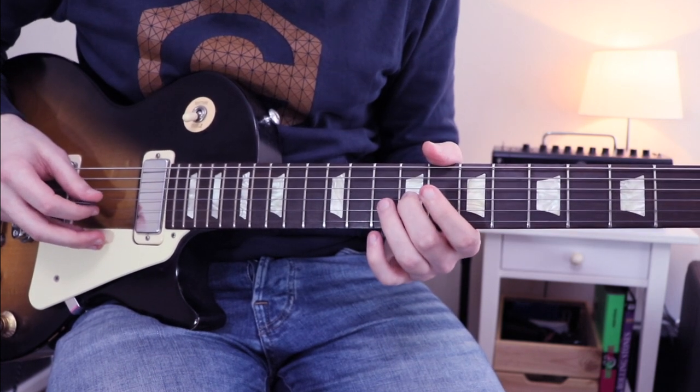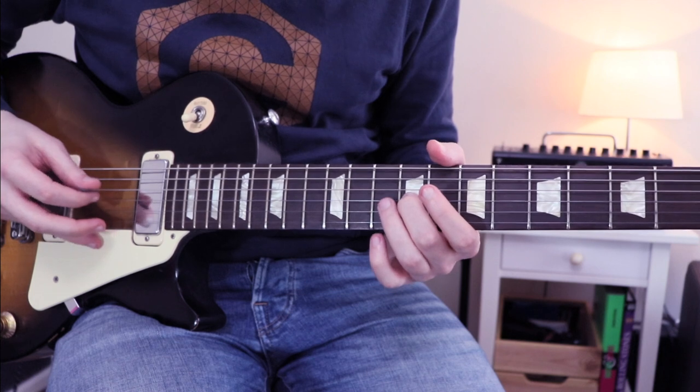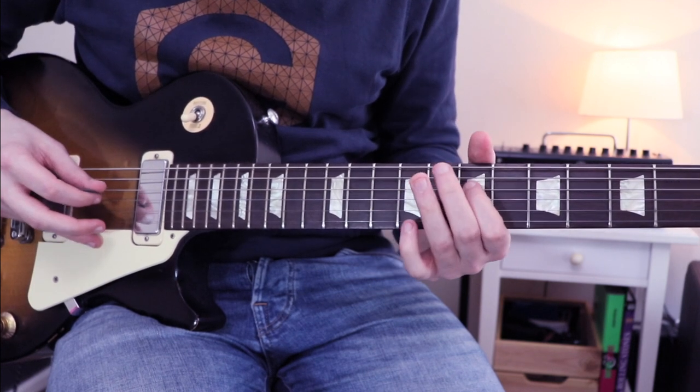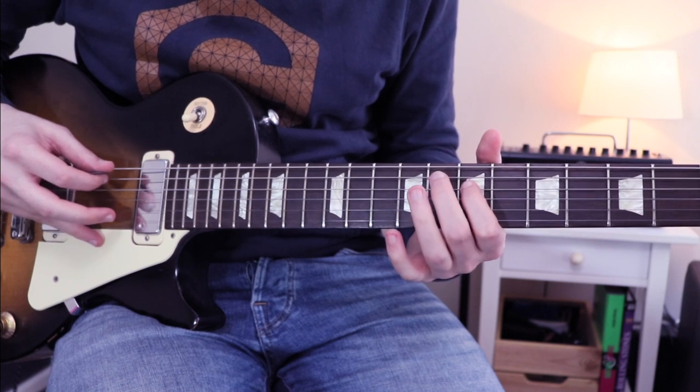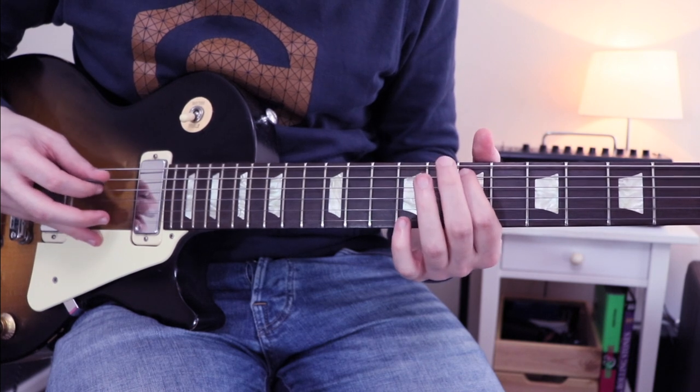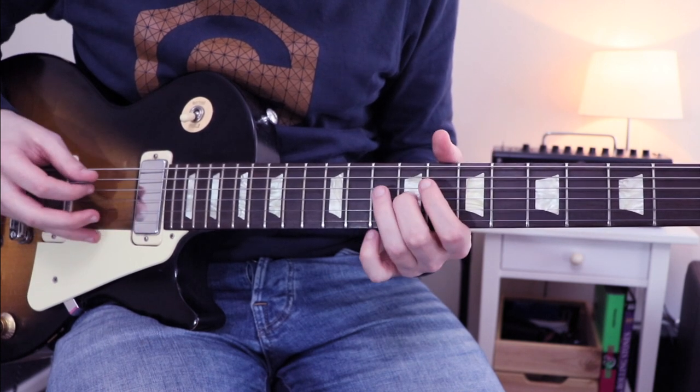So I start on the G string with 9. 10 on the D string. 7 on the D string, and I do 8, 7 on the A string, so.